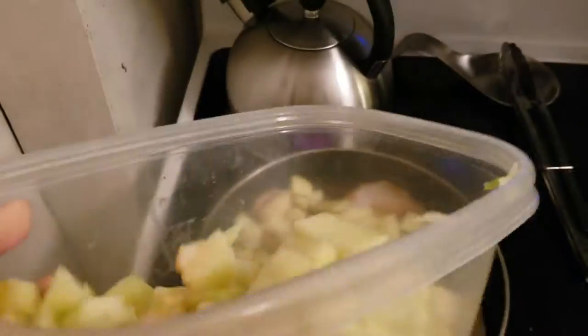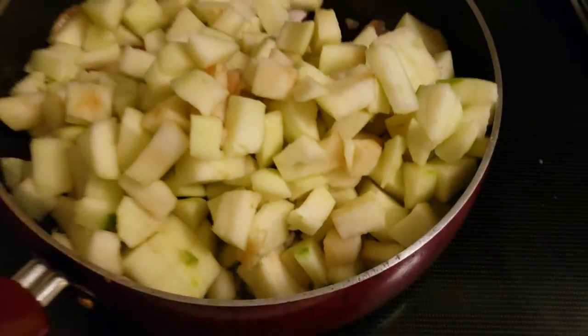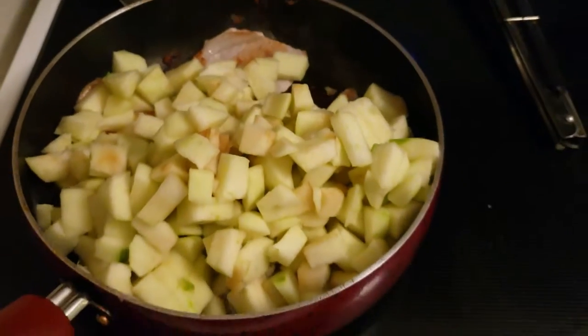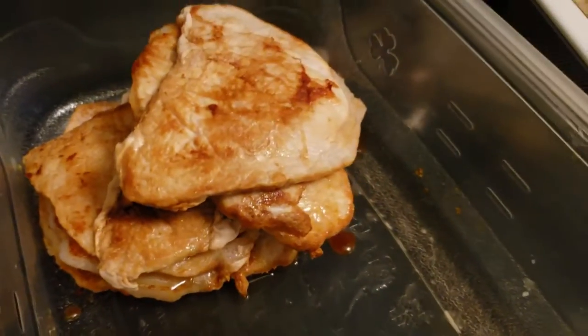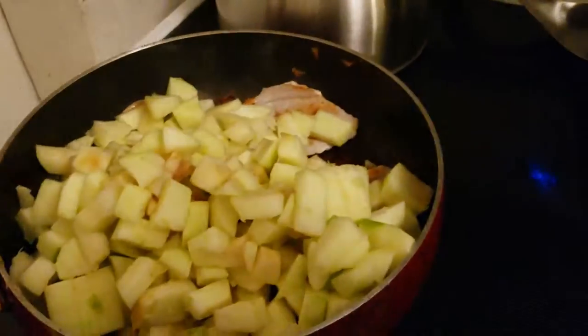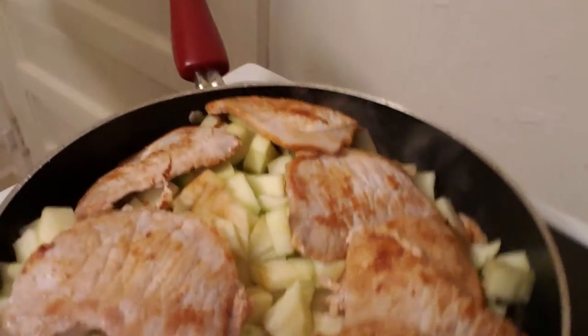Now that those guys look better, I just got to dump these apples in here. I think my apples are bigger than they thought, and I think I have more pork chop things than they thought. So I might try to shove these in here too. I don't think my skillet's really big enough for this situation. It looks really good, but I don't know how exactly I'm going to get all those apples cooked. I'm supposed to leave it in for only three minutes, so we'll see how that goes.